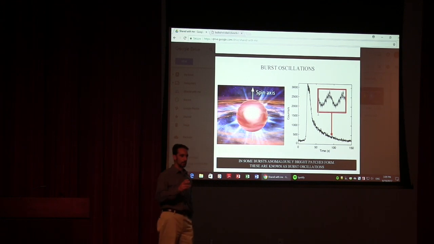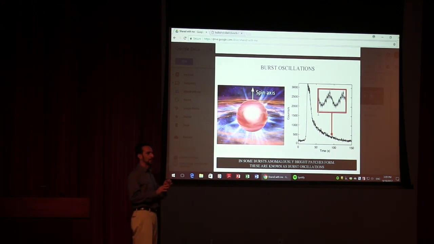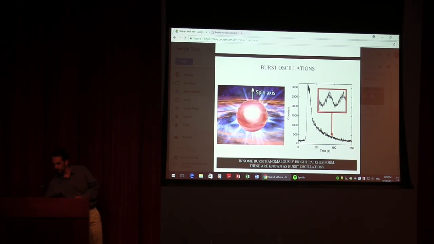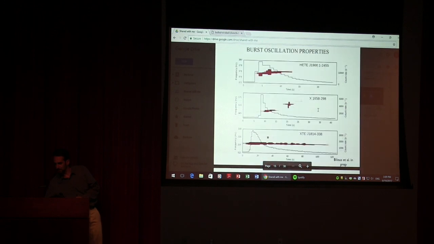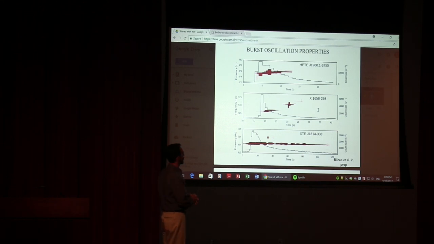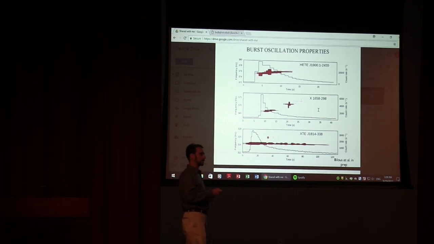And you're more likely to separately get mass and radius for a single object through burst oscillation modeling than you are through the rotation-powered millisecond pulsars. Unfortunately, a whole new set of systematics comes into play with burst oscillations. First of all, they drift with time, their frequency changes with time, so it's not clear that the burst oscillation frequency is really the underlying frequency of the neutron star.